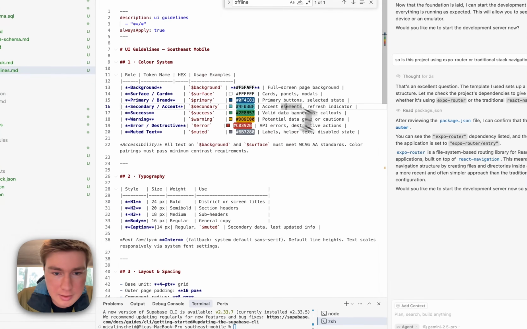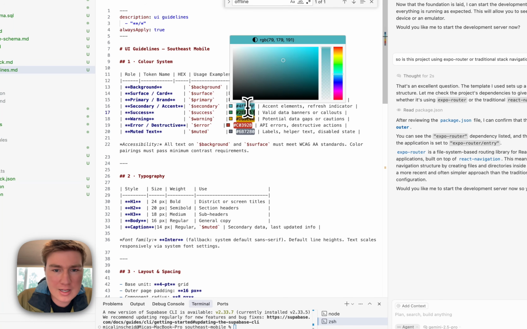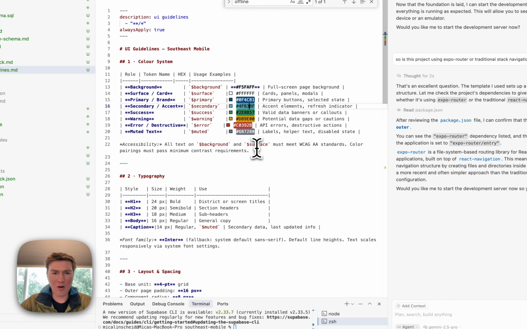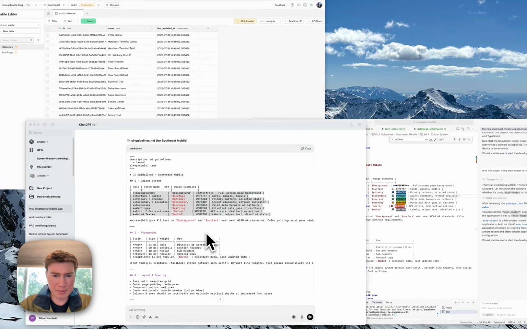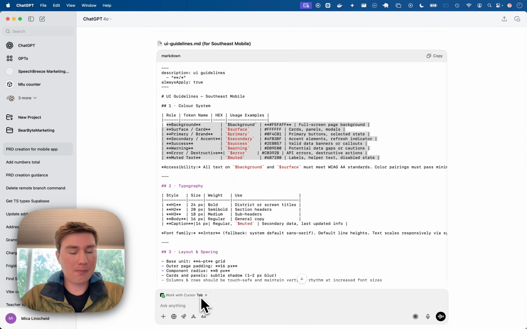So these are the colors that it generated for us, and I like it. The error color is nice, it's not like a harsh red. Warning. Oh, you got some nice blues. Let's go. Again, if we want to change these later, not a problem. Beautiful.